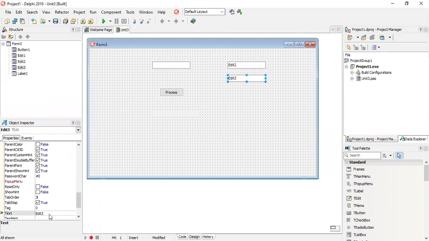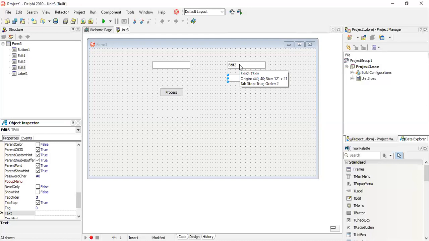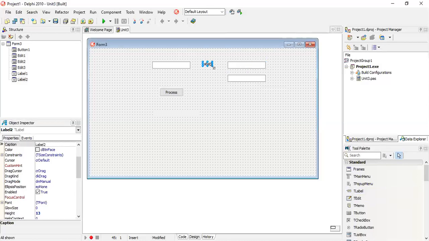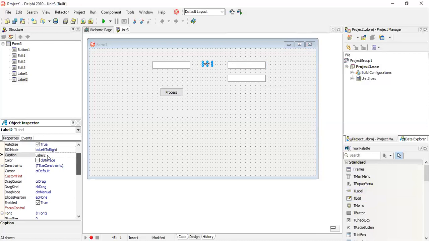I know sometimes these tend to be a bit problematic when you have to print. So this one will be for the name. I need labels here. Then we put a label here, then go here in the caption. This is label 2.